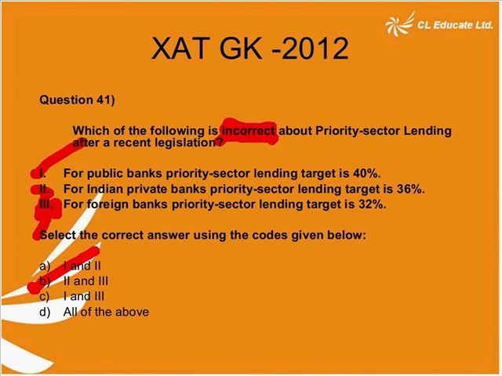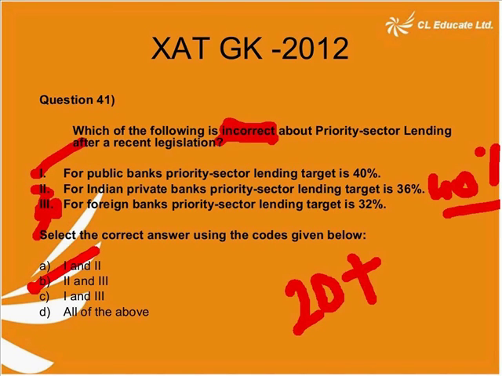If a foreign bank has more than 20 branches, then it will be treated like an Indian bank. Their target will be 40%. Indian private banks already have a target of 40%. For foreign banks above 20 branches, 40%. For less than 20 branches, 32%. Yes, Nishit Tripathi, all the values are 40%. For foreign banks with less than 20 branches, it is 32%. So the only two figures are 40 and 32.